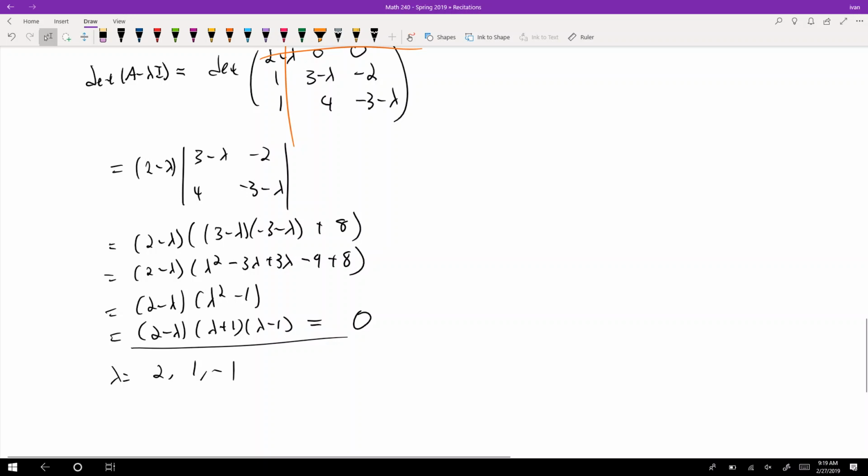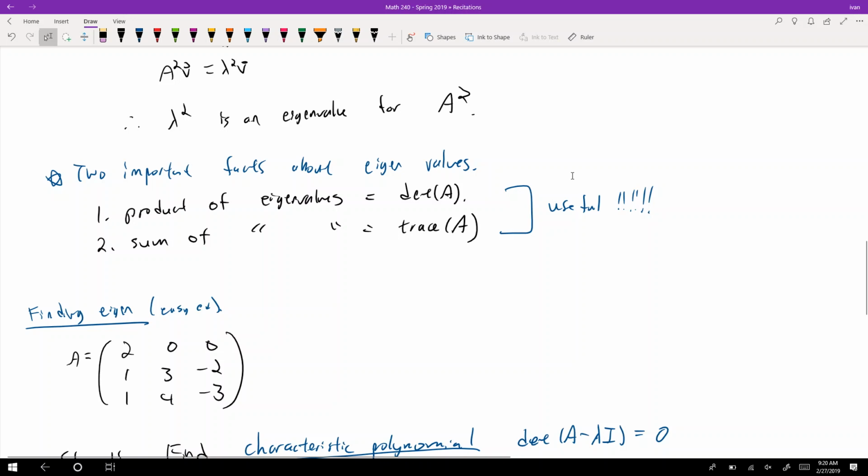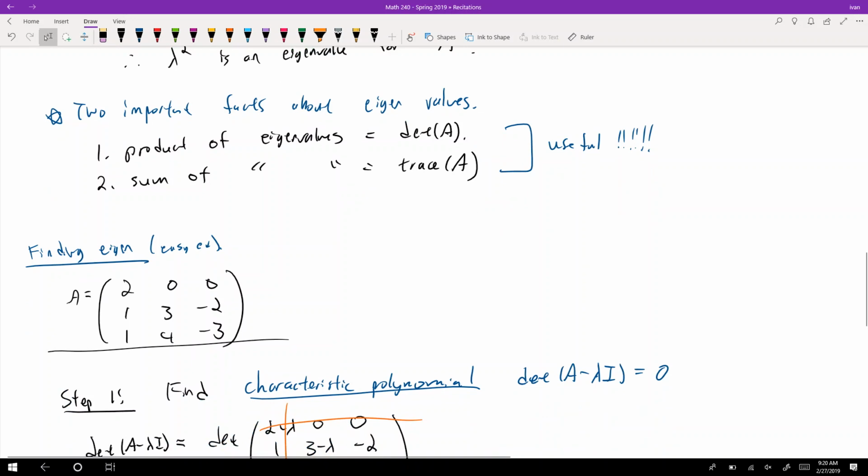And how do you know that you're even somewhat within the correct ballpark? First of all, the problems on the midterm will turn out to have nice eigenvalues. You're usually not going to have an eigenvalue of 175 over 17. They're usually going to be integers. The other thing is, remember the fact up here, the sum of your eigenvalues is equal to the trace. So what's the trace of A? It's 2 plus 3 plus negative 3. The trace is the sum of the diagonal entries, so the trace is 2.